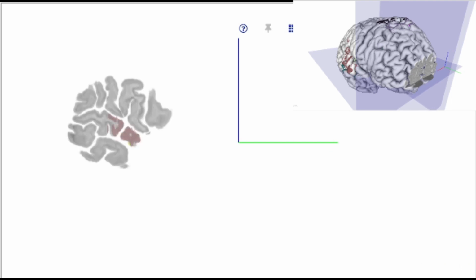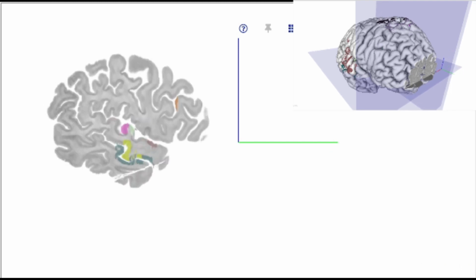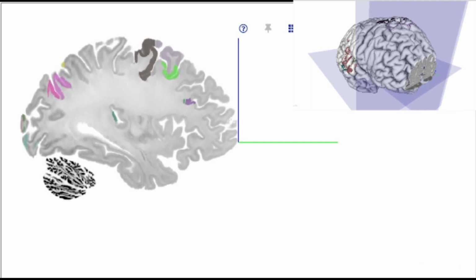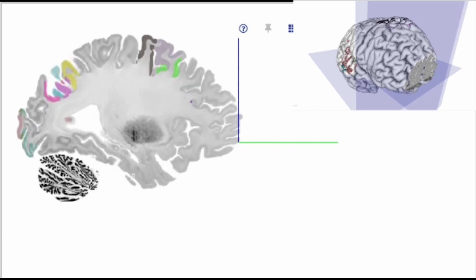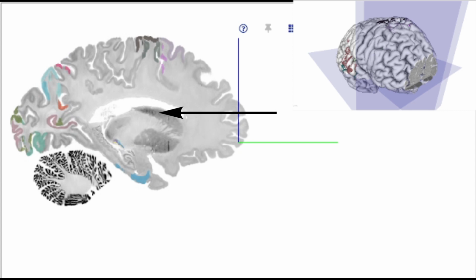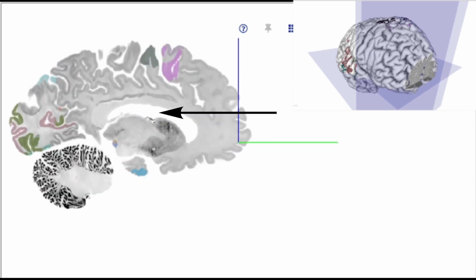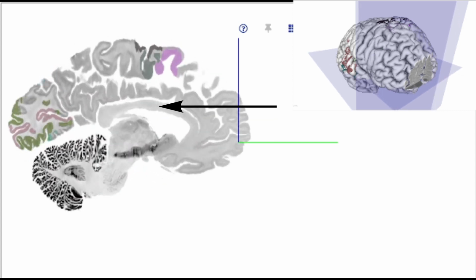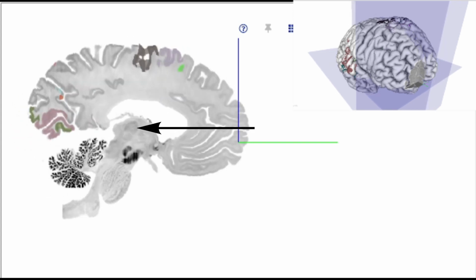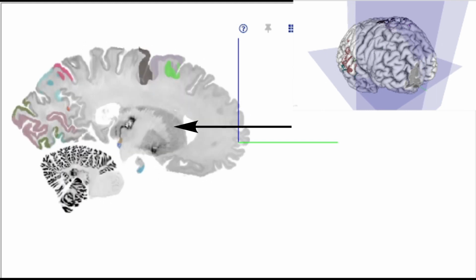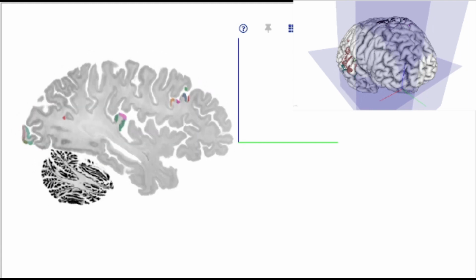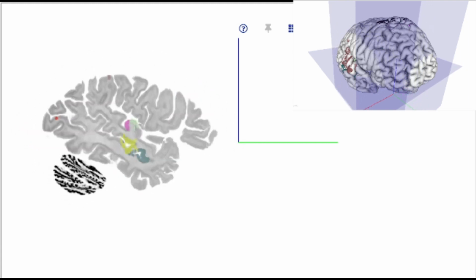Now we're slicing it from the left side of the brain going towards the right. That's the temporal lobe, and that's the basal ganglia starting to appear, the internal capsule, and then medially the caudate nucleus, the lateral ventricles, the corpus callosum, and then we reach the other side: that's the thalamus, the internal capsule again, and then the caudate and putamen on the other side. And then we reach the right temporal lobe, going towards the right ear.